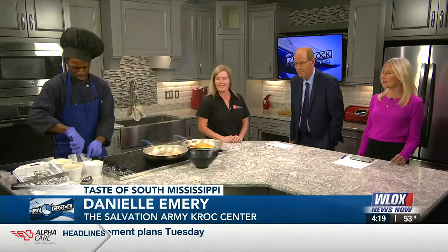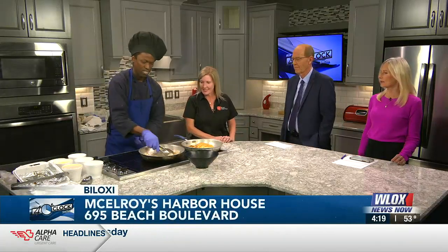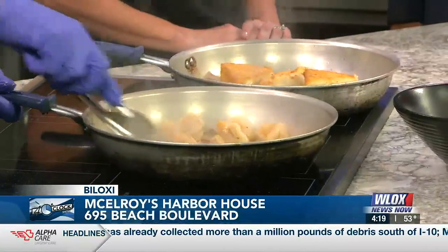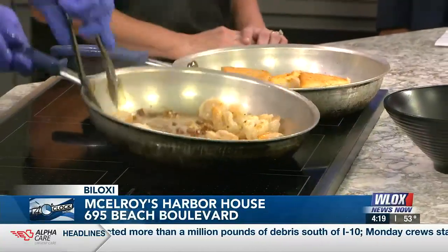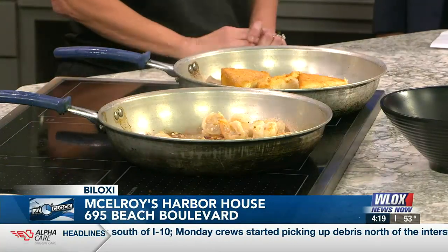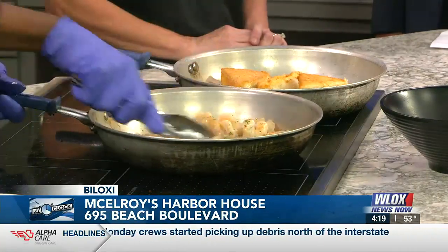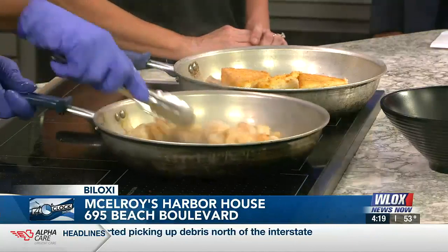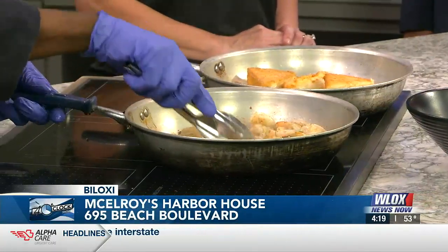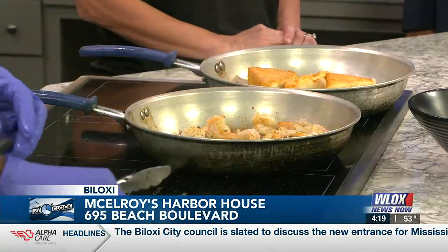How's it going, Chef? It looks like the shrimp are heating up pretty fast. It doesn't take long. You're going to sauté the shrimp down, and then we'll add a little bit of bacon and render some of that fat in the bacon. Tell us about the special sauce that you're going to be using. This is a Cajun cream sauce that we're going to use for this dish. It's basically a béchamel with blackened seasoning and all of our special flavors in this sauce.